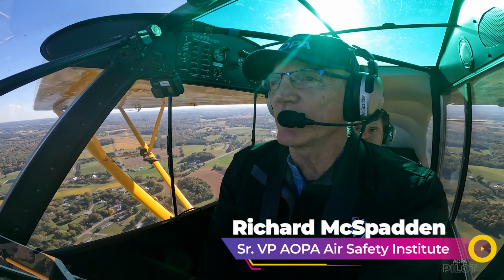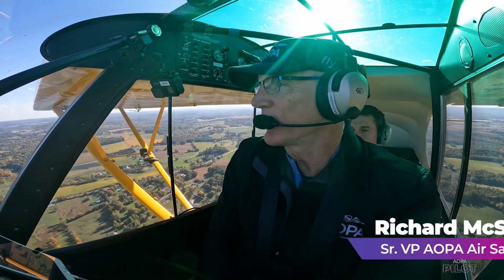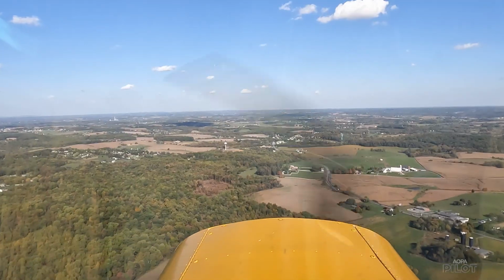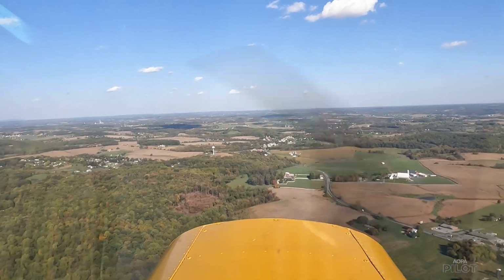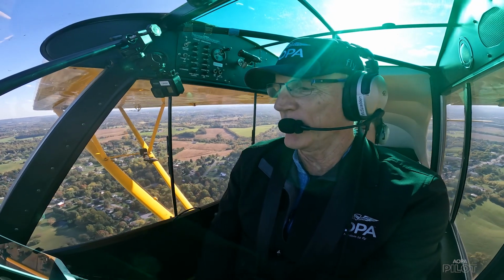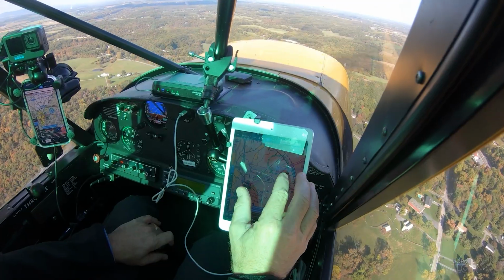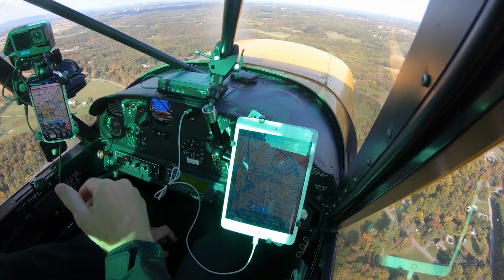As far as scan techniques go, the first is it's a good idea to keep your windshield clean, because any kind of traffic is going to be smaller than a bug smear initially if you're trying to find it. What's good to do is in whatever airplane you're flying, try to reference yourself with clock positions and things that are fixed on your canopy.